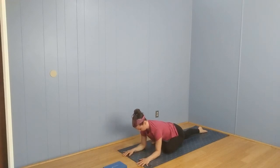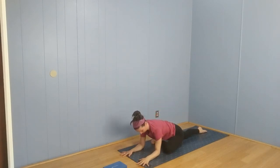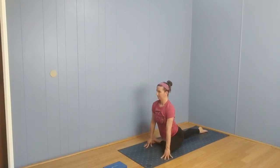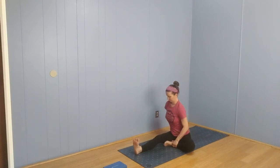Inhale, coming just to the forearms and lift the right arm up, getting our twist. Exhale, right forearm down. Inhale, left arm up. I know this one could be a little bit awkward. Exhale, forearm down. Inhale, fingertips walk back up. And exhale, just lowering onto the right hip, drawing the left leg forward.